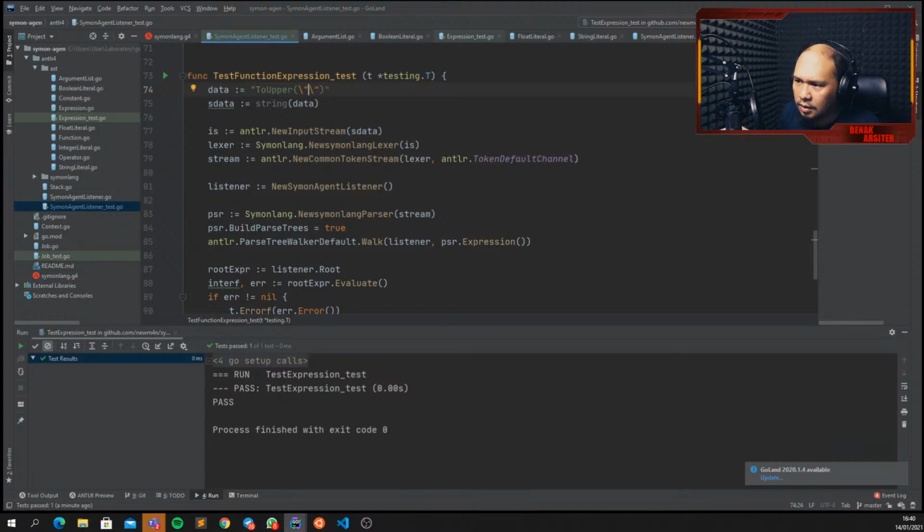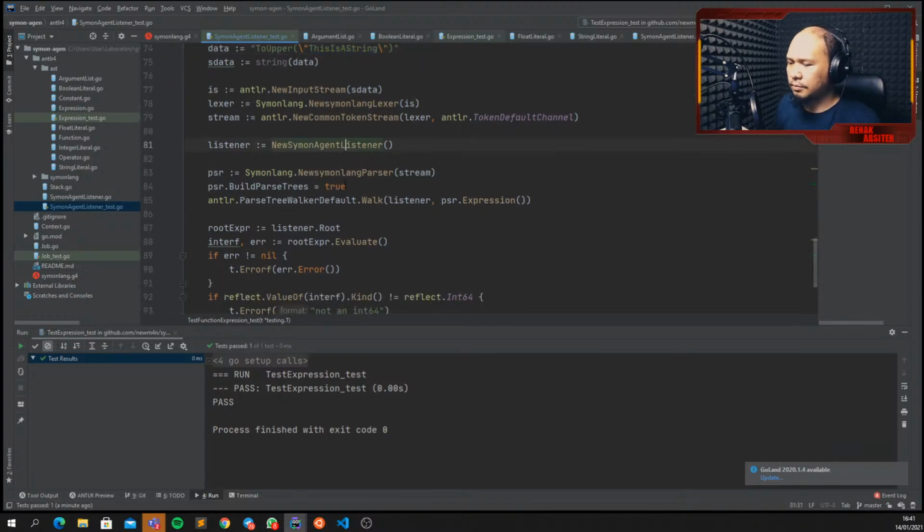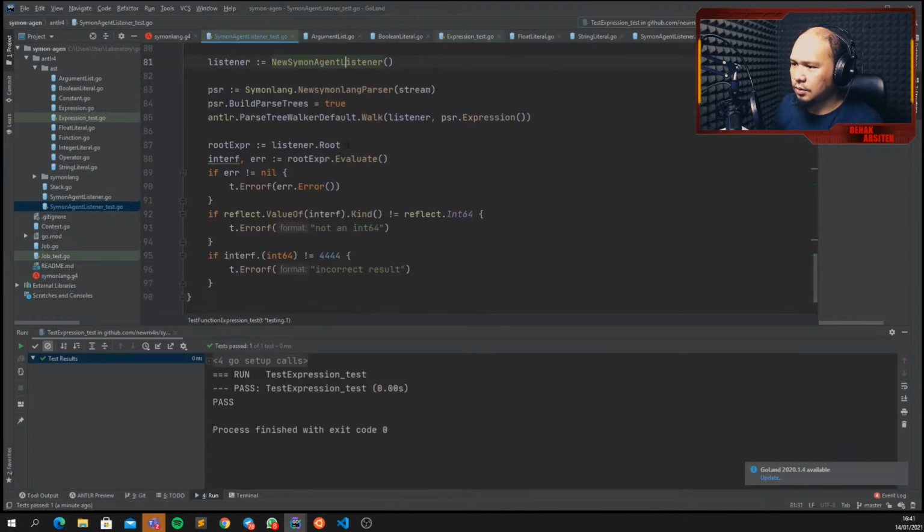Okay, all is in lowercase. This is a string, right? We call ToUpper. I hope the return will be all in uppercase. So we call the evaluate function here.